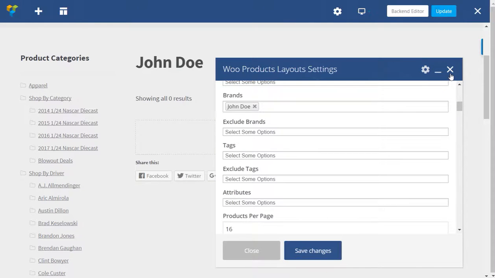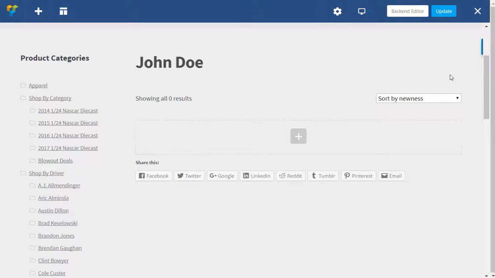Now remember, there's not a product for John Doe yet. But there will be when you go create them. And because we're using the brands for this reason, because we're going to create every product that John Doe, whether he raced in 2017, 2016, 2015, whether he has 10 different cars, 10 different products, it'll all show up on his John Doe brand page. And then hit update up here. And you're going to see here, there it is, successfully updated. It takes a second or two. And then you can close out of this.